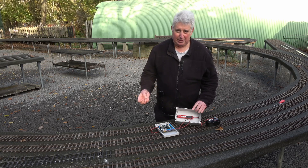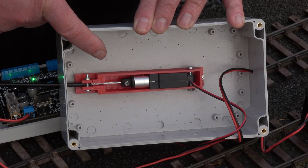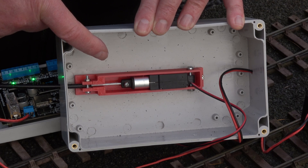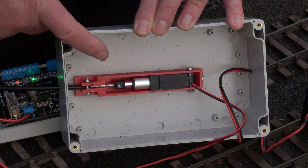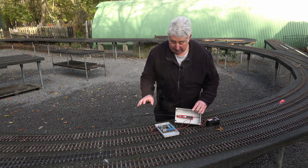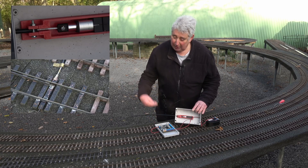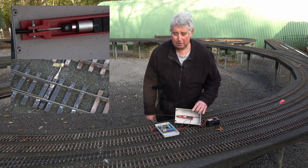For the prototype we mounted it ad hoc and it worked, but Peter has made a 3D printed holder that the actuator sits in and screws into. It also has the facility for clamping the outer of the Bowden cable, and the inner is connected to the pusher of the actuator. The whole thing is driven by an ASP222, set to change state on the points every 20 seconds. We've been running this for a while now and it seems super reliable — we are very happy with the way this is working.